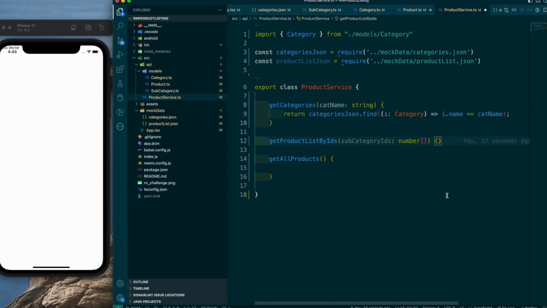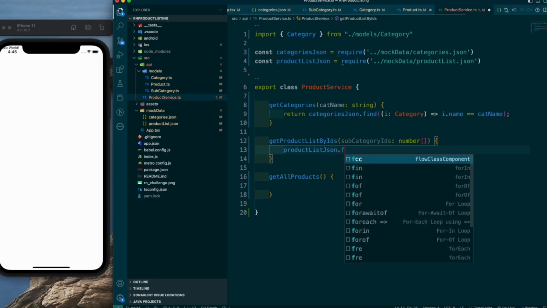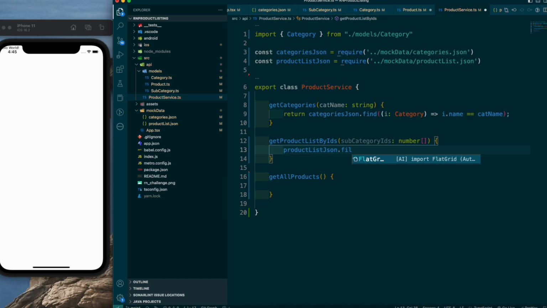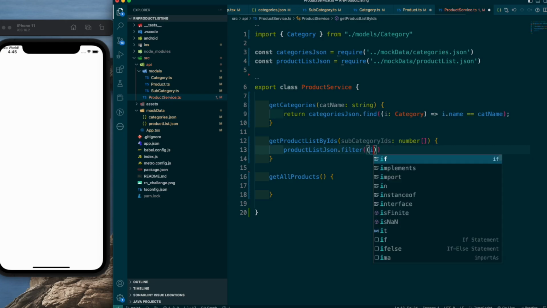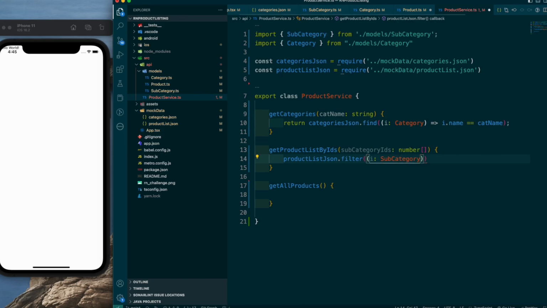And then for getting product list by IDs, what we can do is we need our product list JSON. So this JSON will filter out all the products that are containing these subcategory IDs. So we will say filter, and our item should be of subcategory type, right?